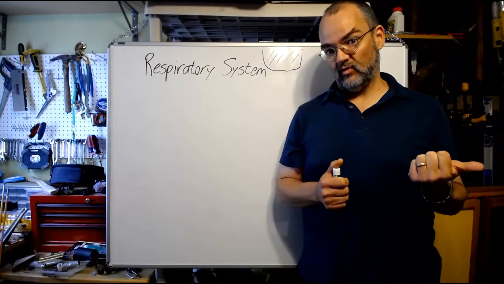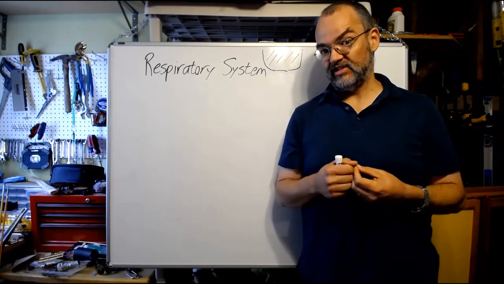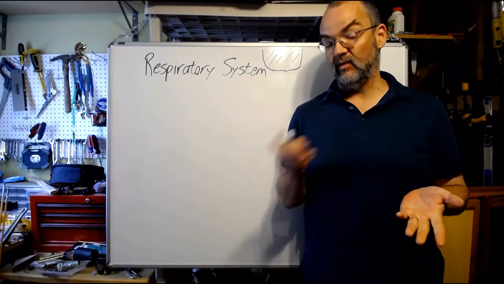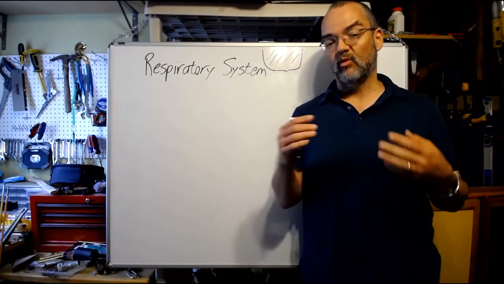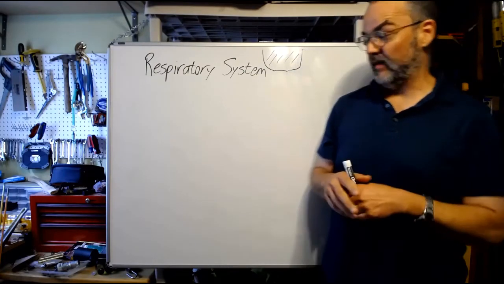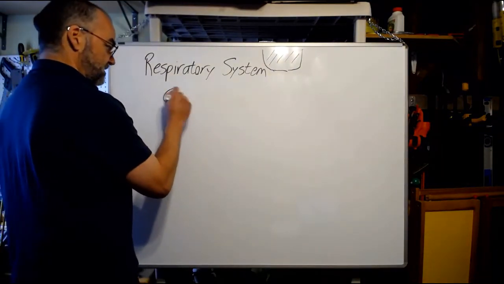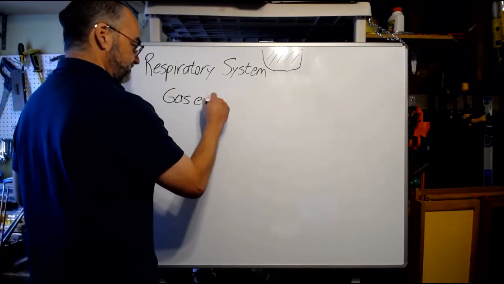One of those was the digestive system, where we can bring in nutrients. One was the urinary system, where we can get rid of metabolic waste. And one was the respiratory system, where we could exchange gases. Mostly that's oxygen coming in and CO2 going out. So let's list some of our main purposes. The main one is gas exchange.